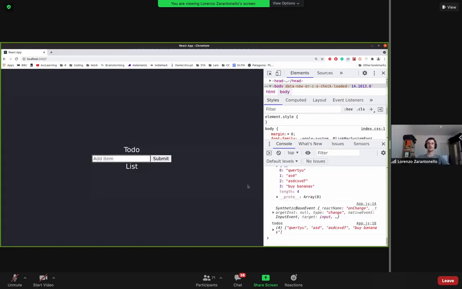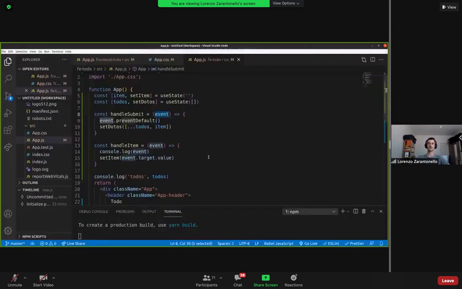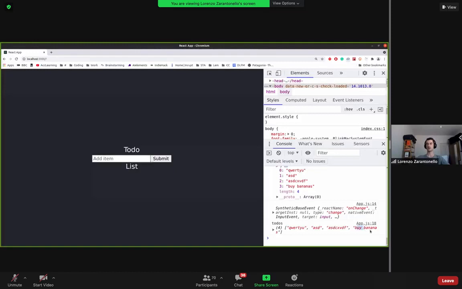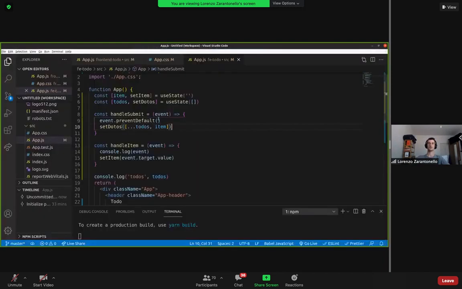And we can easily fix that by telling React, hey, the value of item, which was buy bananas, should become empty again. So when it's empty, it will show add item. Let's go here.